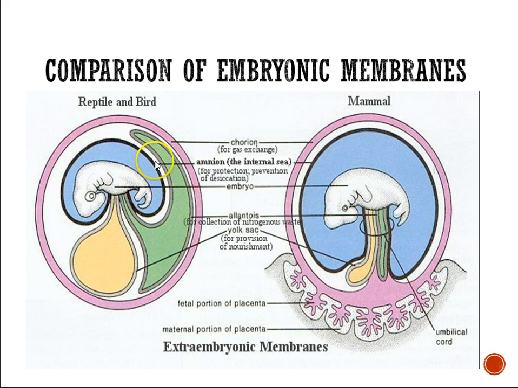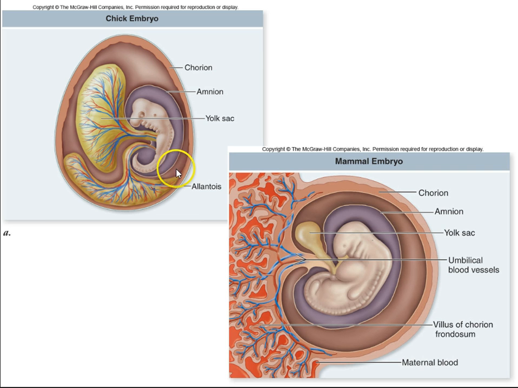Okay, the amnion is surrounding the embryo, and it's bigger in the mammal. Here you have the yolk, and then here you have just really amnion, and inside here is the amniotic fluid. There's the amniotic fluid. Then the allantois, you can see, is its own sac, and then here it's actually in the umbilical cord, and then the yolk sac right here in the umbilical cord, and then here all by itself. Okay, and then this is just some nicer diagrams so you can see the difference between the two. And remember, this is going to get used up, and you're going to be attached to the placenta here. This is going to get used up, and then this little guy will be born.